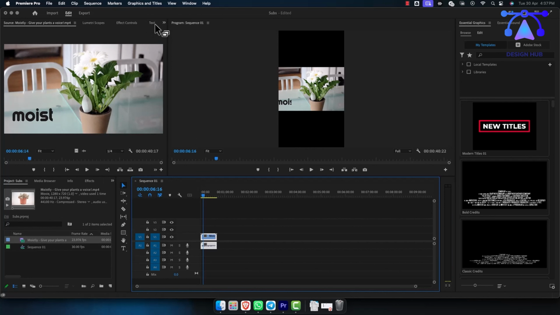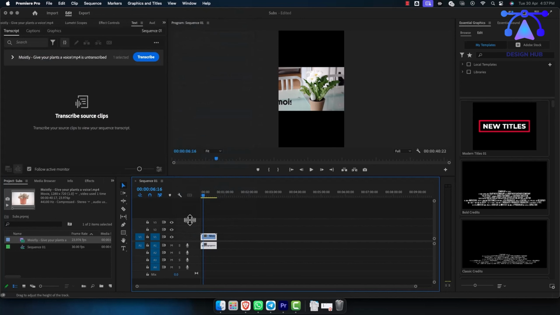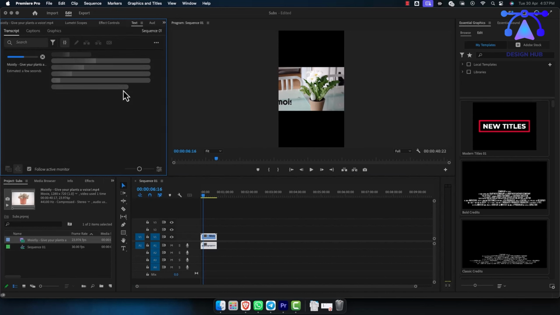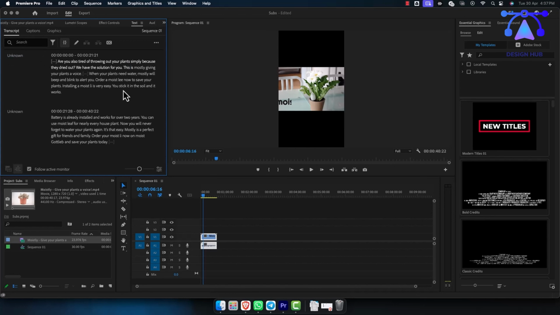Now, once I have this video, I want to open from Windows the text panel, and here I have the text panel, and there are a couple of options over here: transcript, captions, and graphics. Over here I can hit this button called transcribe, which will generate a transcript, taking in the audio from the video itself and transcribing it just like what Google services would do. But that will depend on how well the word is spoken. If the dialogues are not as clear, Premiere might have certain difficulty converting it. Over here we have a computer-based audio, and that's why it works very well.